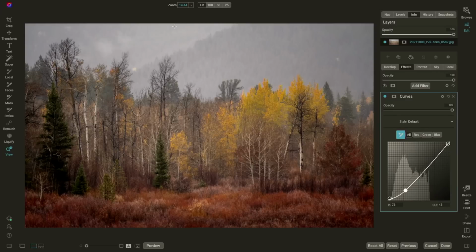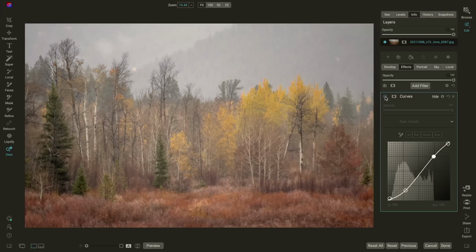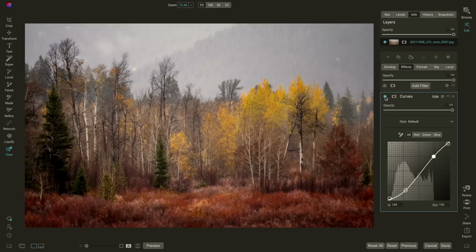If I want to bring down the highlights, I can do the same thing. I can set the point, and then I can drag up or down to brighten that up. So I'm able to add a nice mid-tone contrast boost, sort of an S-curve right there, just using that dropper tool. Do you want to hit the before and after real quick? That looks awesome. I'll just turn the pane on and off. So that's before. Two little drops. And after.